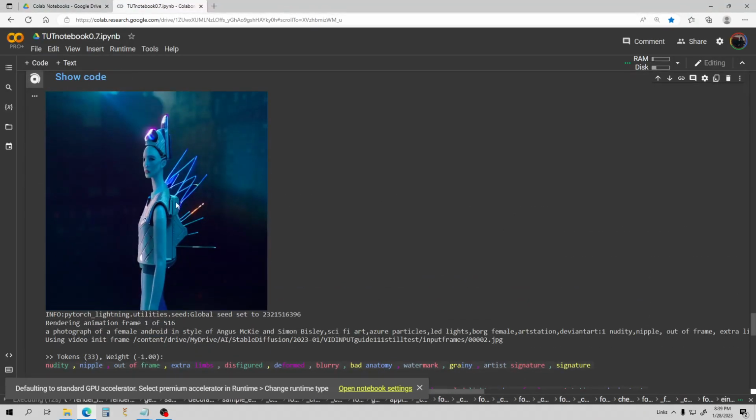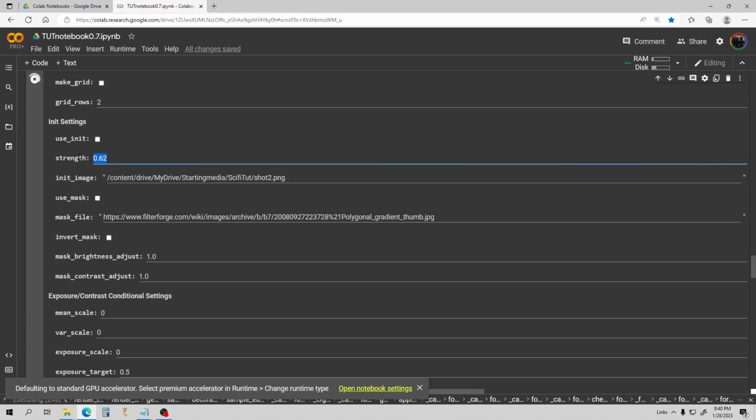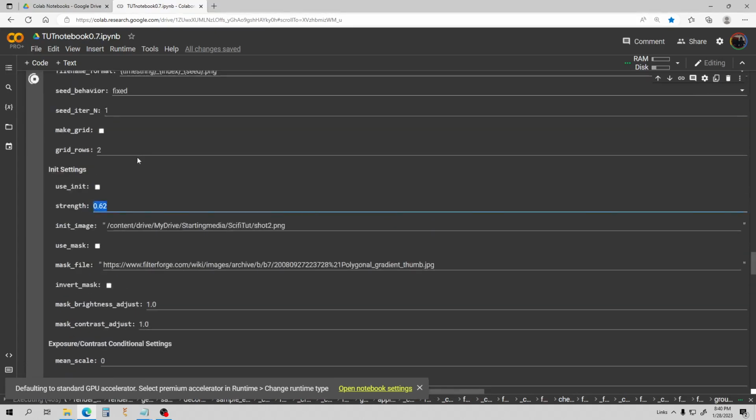And there we go. You can see too that it is changing it. If that strength up above was working, this would just stay looking exactly like the video at 100%. So again, we do adjust our strength setting for our input videos down here under init settings, even when it's not checked. Now the mask is a different case. We do use the mask up there, but for this particular item, we do need to use the strength setting here. So this is something that a lot of people overlook and kind of just quit using input video. They try it a few times, say this thing sucks, it doesn't work, but this is the key. This is the key to the Lamborghini right here.